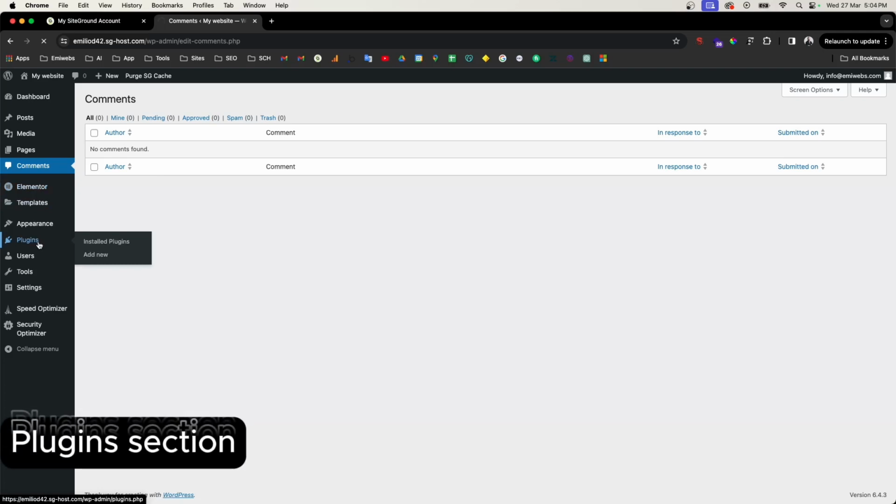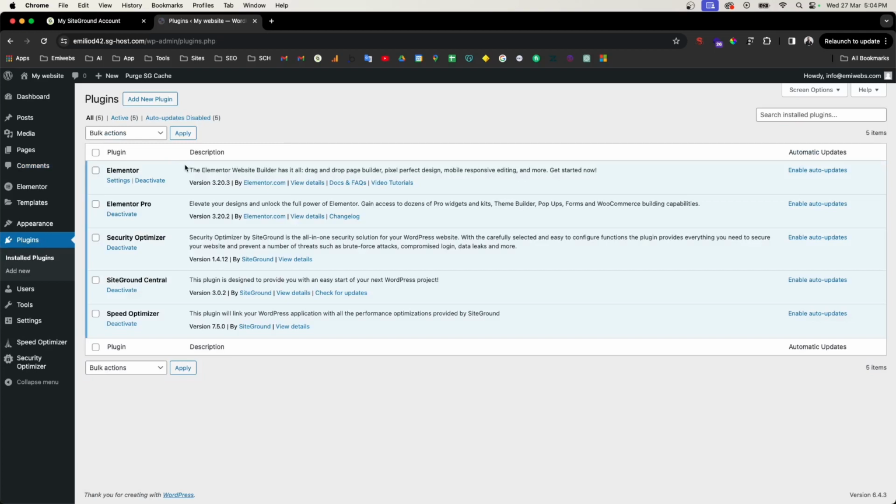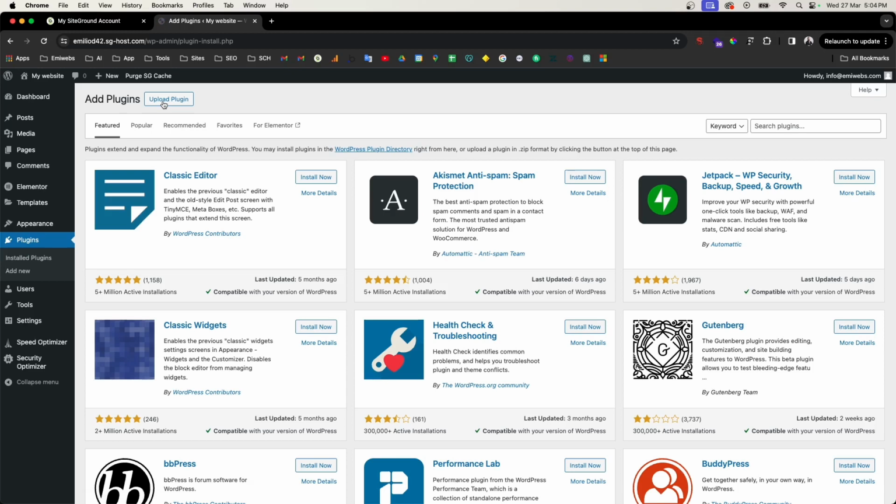Plugins, it will be in this function. Plugins is all these small apps, tools that allow you to connect with your WordPress in order to create different actions or functions, right? So let's say add a new plugin. I'm just going to add a plugin, for instance, for the SEO, right?